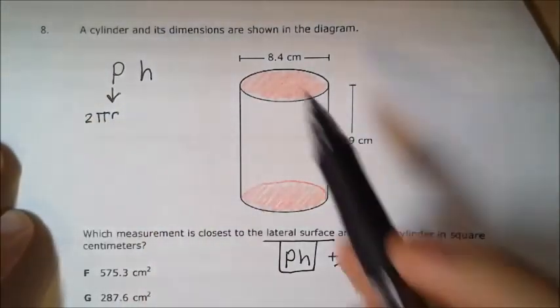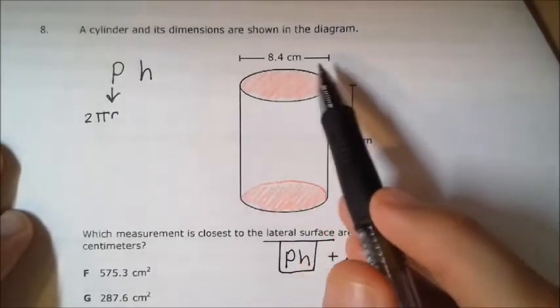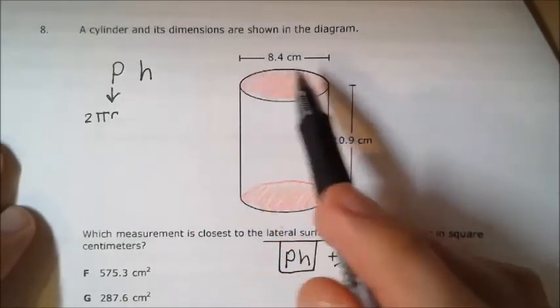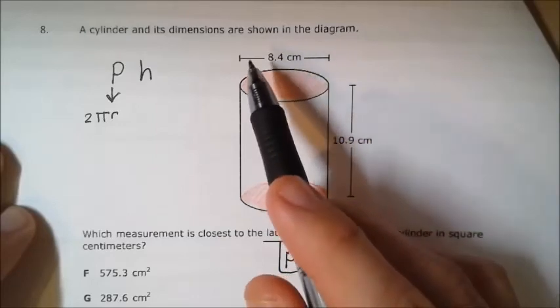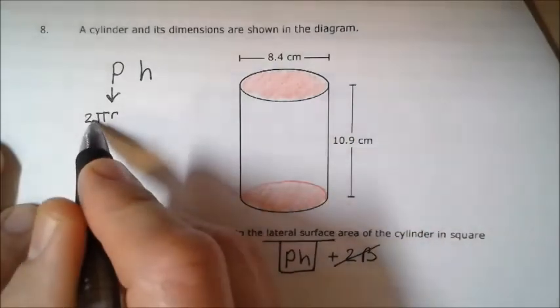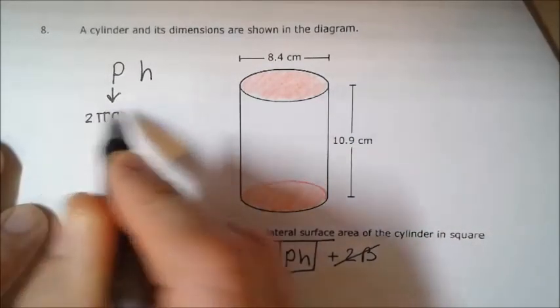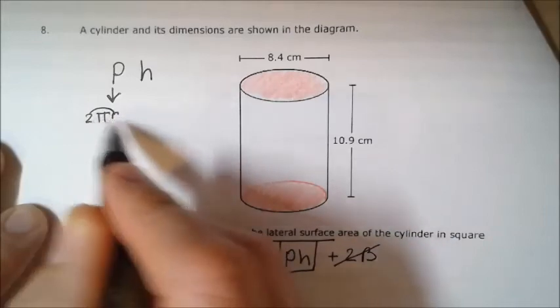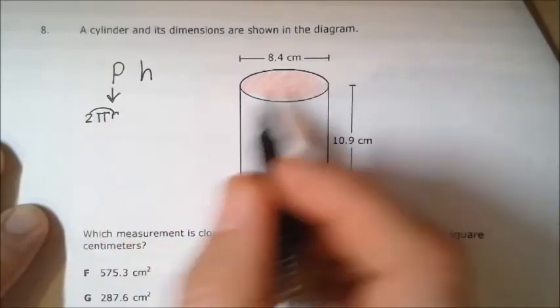Now in this case, did they give us the radius? And the answer is no, they gave us the diameter. But that's fine, because that's actually going to make it a little bit easier for us. If they gave us the diameter, then that's 2 times the radius. And notice this 2 pi r, that's 2 times pi times the radius. That means we're multiplying 2 also to the radius. And so 2 times the radius is just the diameter.